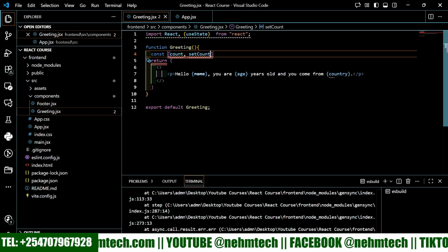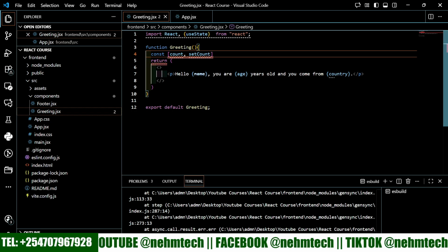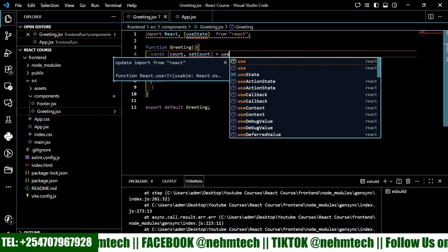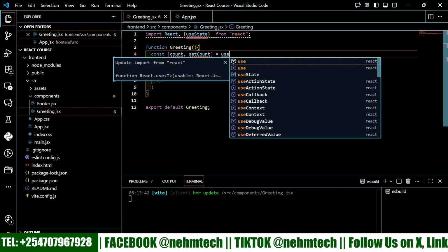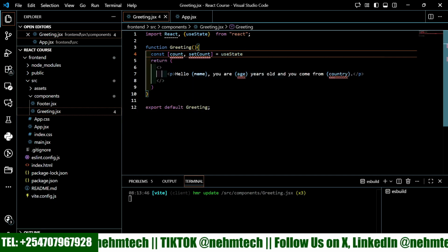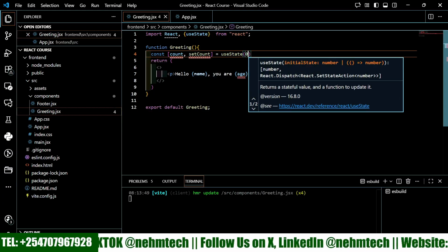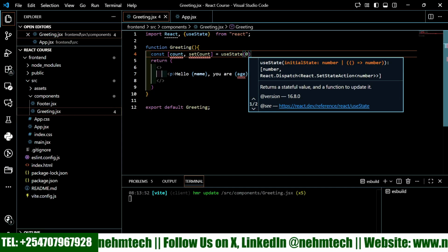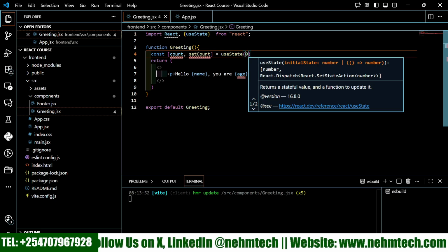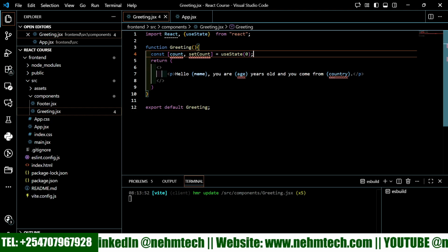All of these I'm going to use with useState. But now I will be initializing this function with the initial value. This is a counter, so mostly the initial count will be 0 in this case, and then of course you can terminate the statement with a semicolon like that.